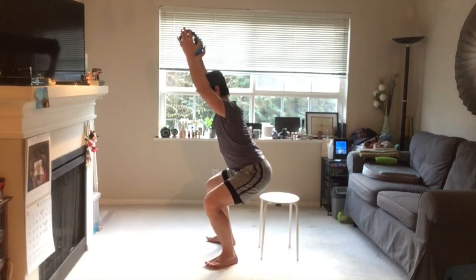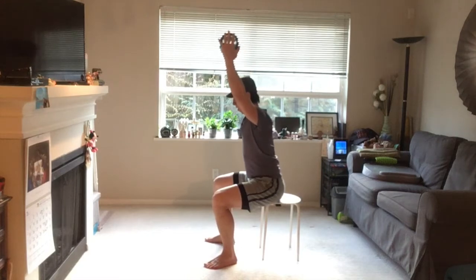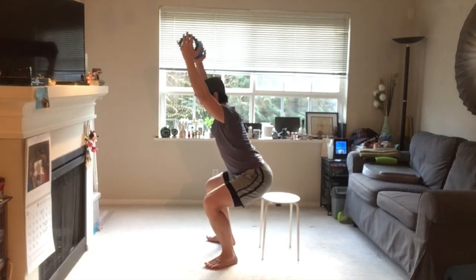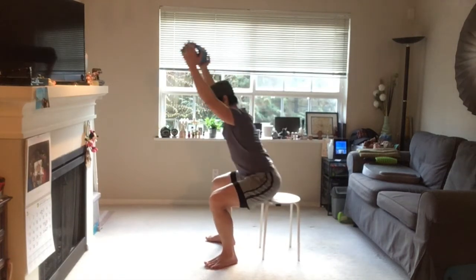Don't forget to breathe. The main purpose of this exercise is to promote balanced activation among your hip, spine, and scapular stabilizers in a challenging position, like the bottom position of the squat, while keeping your hip and shoulder joints in the center of the joint space.